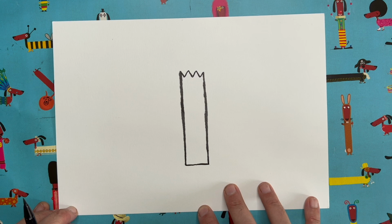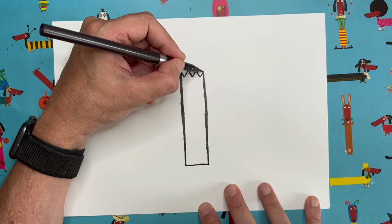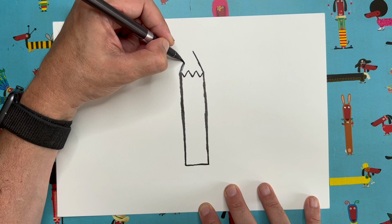Right, so that's the start of our pencil. Now we're going to draw the tip of our pencil. So from this little peak up here, we're going to go up diagonally to about there. So sort of level with the middle bit of our pencil. Guess what? We're going to do exactly the same on the other side. We're going to go up. We're not going to quite meet in the middle, though. Okay, so we're going to go to about there.